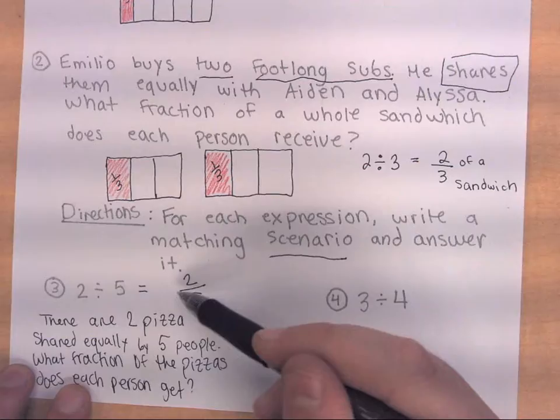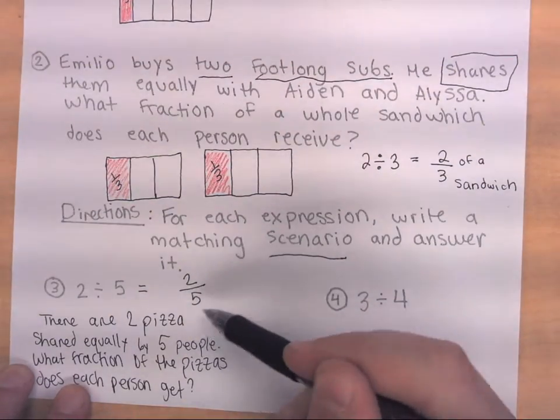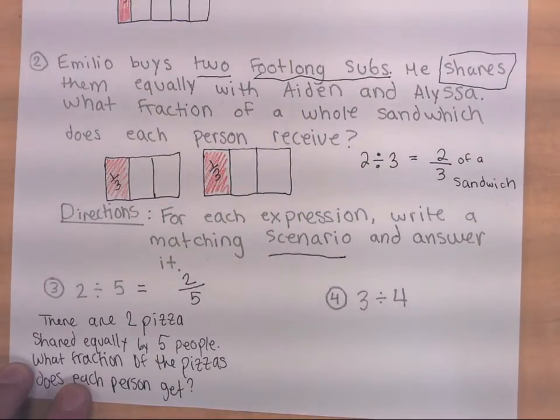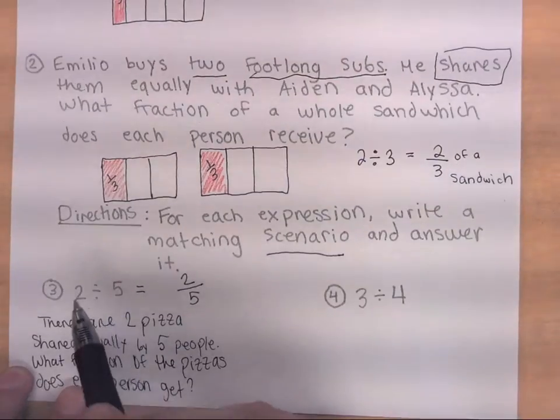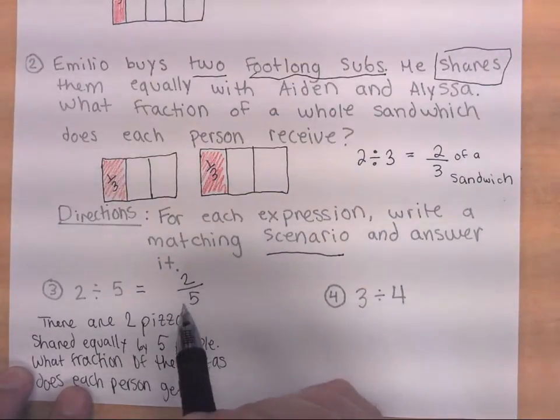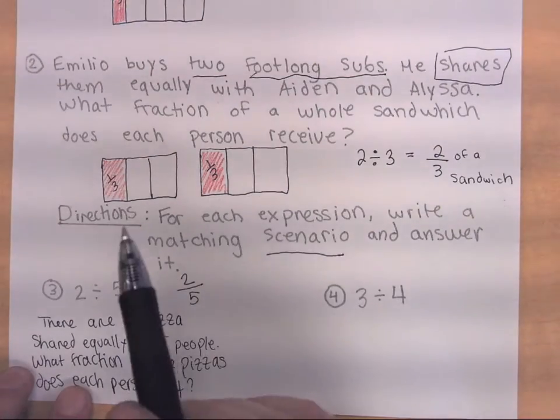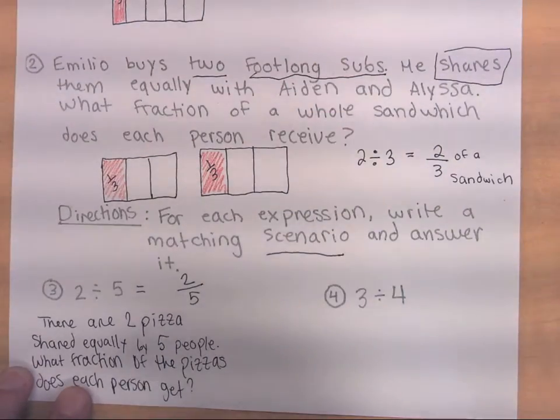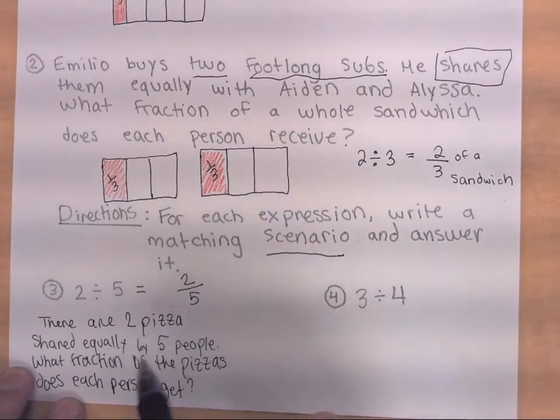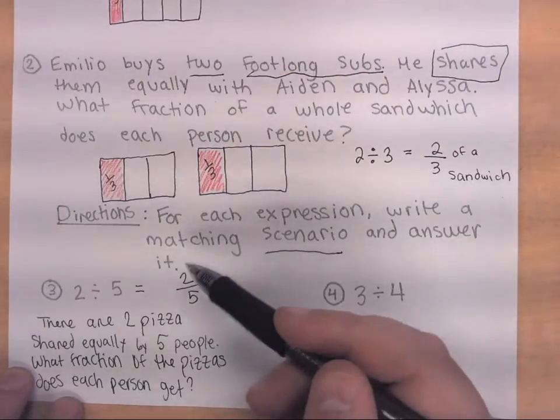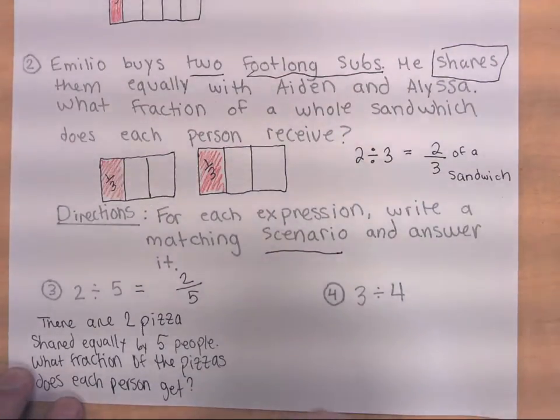We're saying we have 2 parts, and we're sharing them equally into 5 groups. And for students who are not yet convinced that 2 divided by 5 is equal to 2/5, drawing a diagram where we have 2 whole rectangles and then dividing those rectangles into 5 equal pieces and using the scenario to help understand what's happening in the diagram should help clarify why 2/5 is equal to 2 divided by 5.